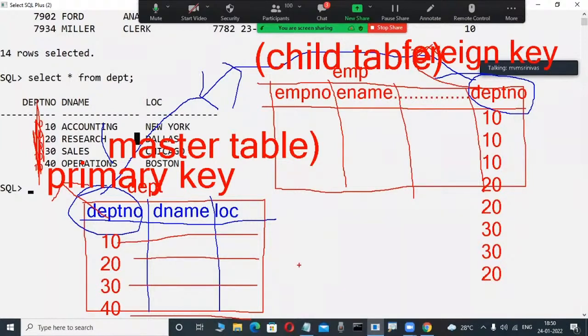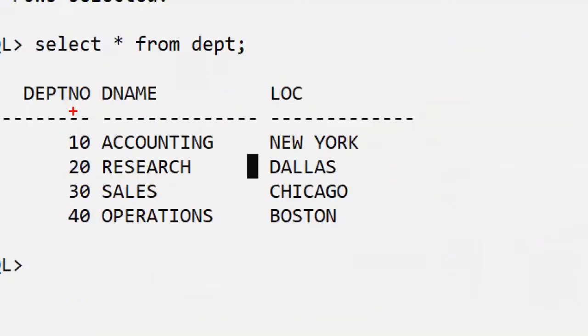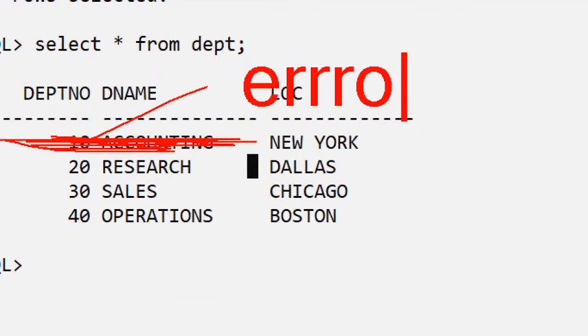Okay, fine. Why are they establishing a relationship between the tables? From a data security point of view. What type of data security? Concentrate. Anybody guess? Any master table in any database: I try to delete this record in a master table, for example. Working or not working? I try to delete this 10 only, for example, from the master table. Possible or not possible? Very good. Impossible. It will give us an error. That is security.